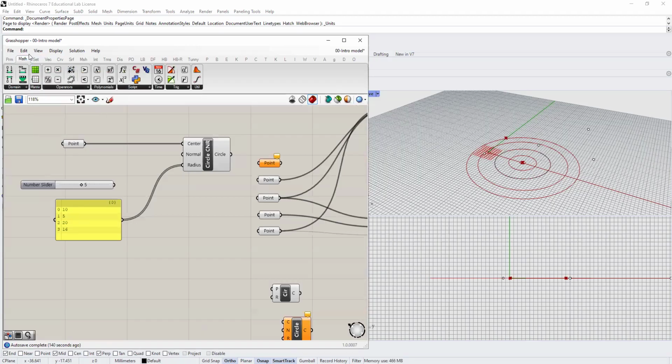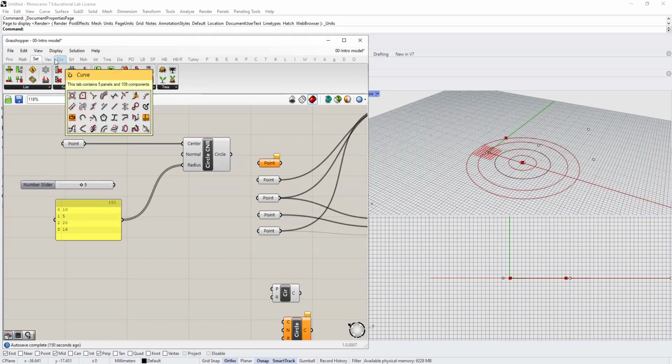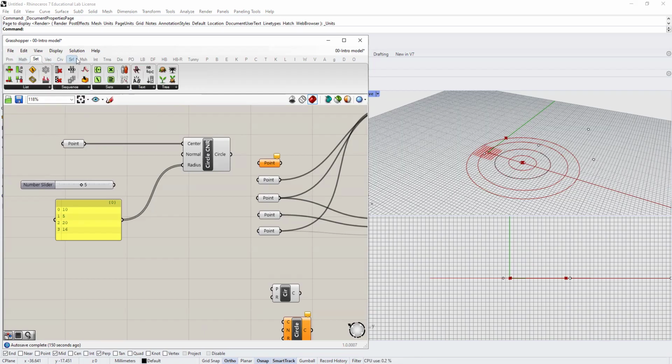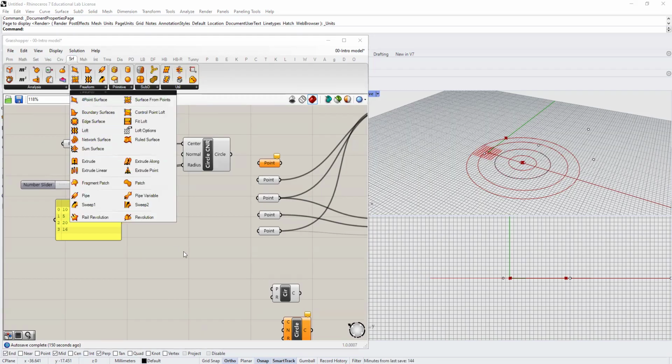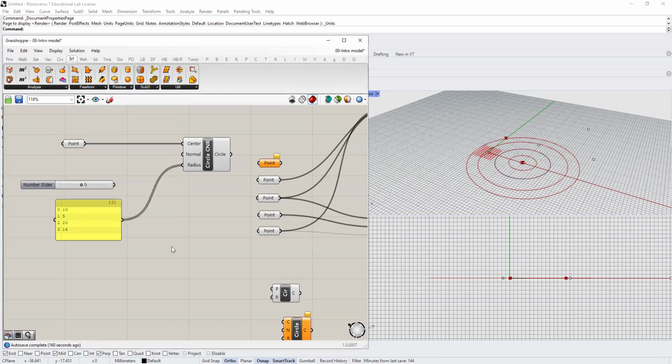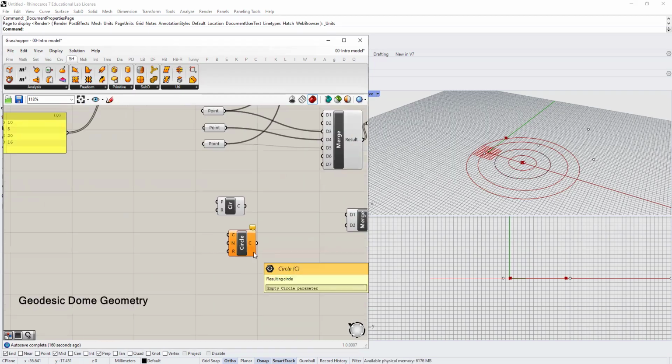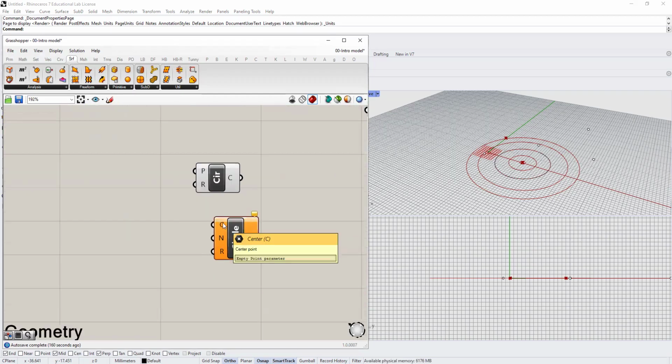You can see all the components listed on other palettes, like mathematics operations or surface components that, for example, let you create surfaces. Any component will have a series of input values and output values.